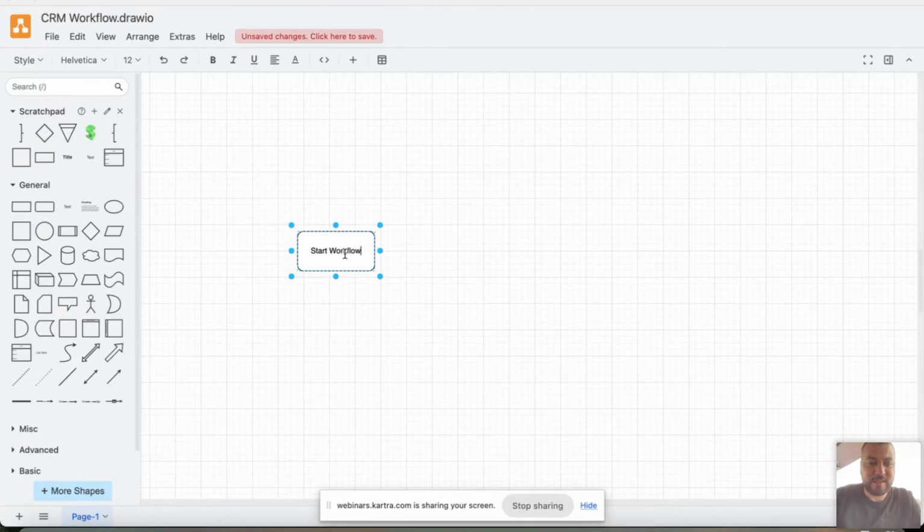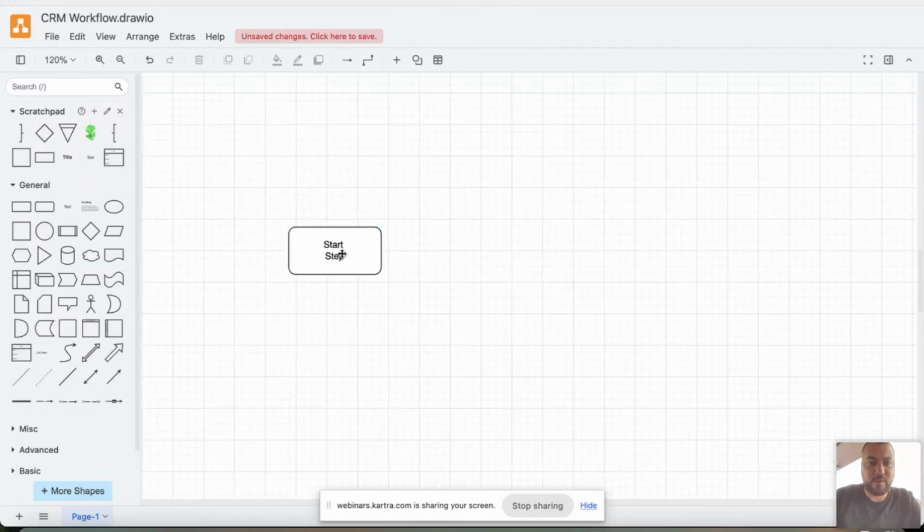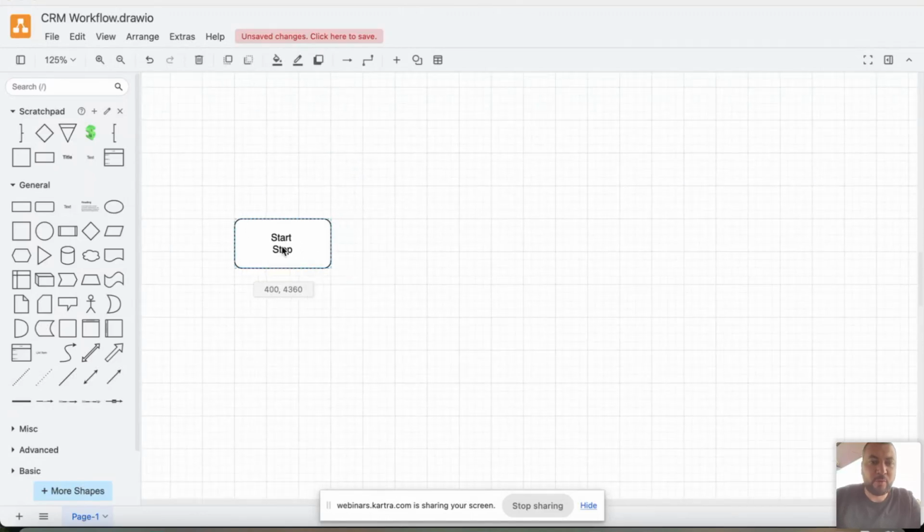Okay, so start. This is the starting step. So what happens here? We say, okay, when the workflow starts, as we mentioned, it can be connected to, let's say, a payment, or when an employee requests a leave, or when a customer fills a form on the website. Any trigger. Again, it can be an automated trigger, or it can be a manual trigger.